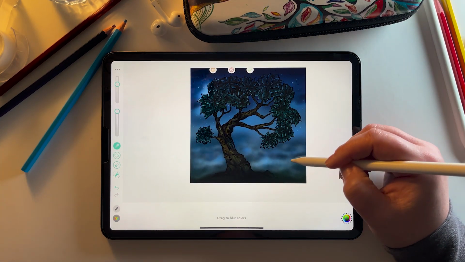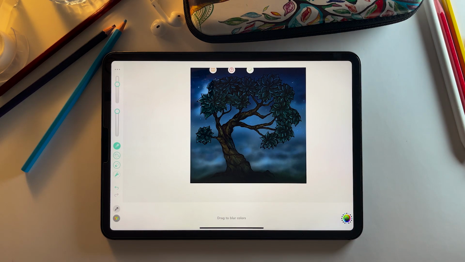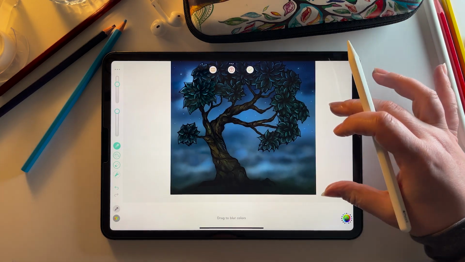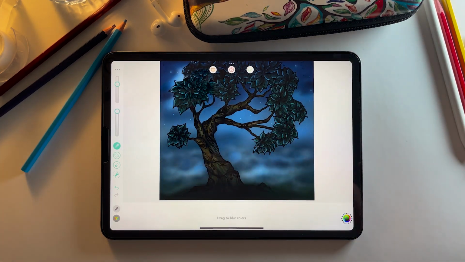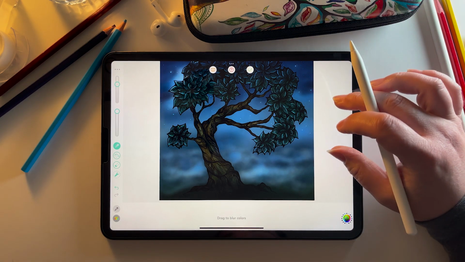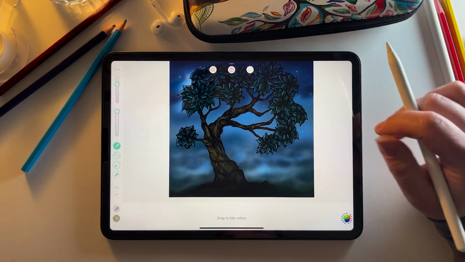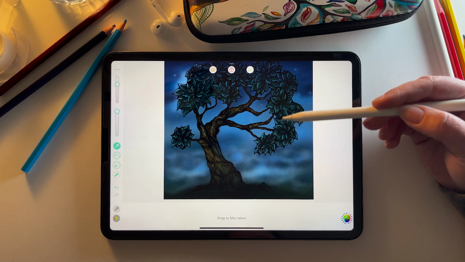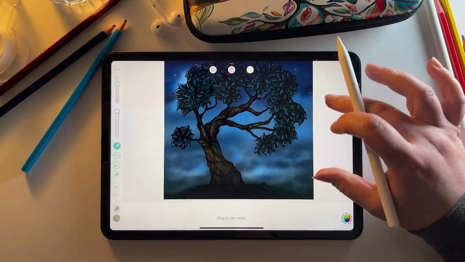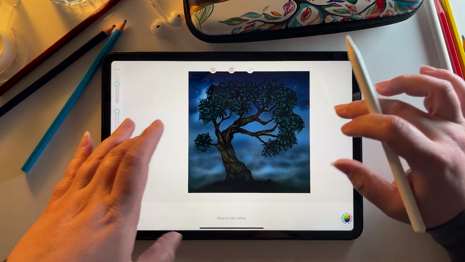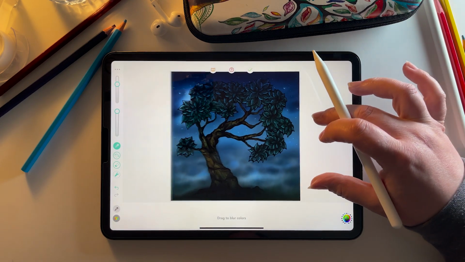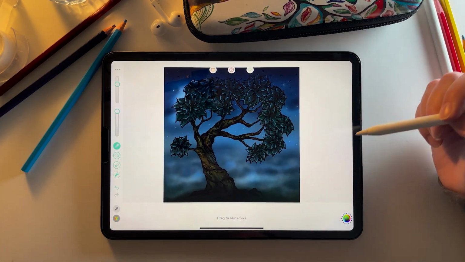You don't even have to blur. If you're doing an up close piece and you want the mist to look more vivid, don't blur. But I'm using it in the background. I was gonna go around the tree, but I find it just took away from the detail of the tree, so I opted out of that. So this is more of a background blur with some glowing mist from the moon that's behind the tree with the stars. So yeah, a night scene with fog.